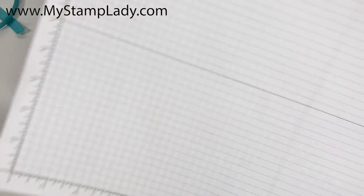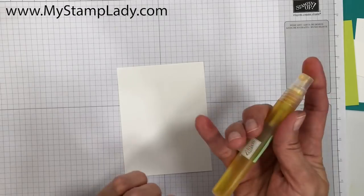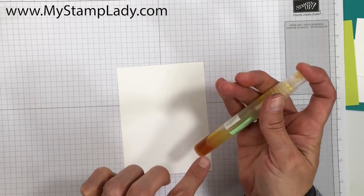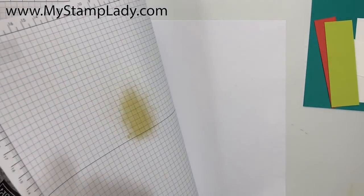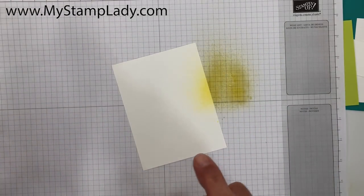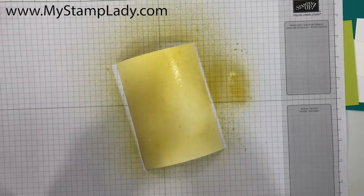I'm going to cover up all of my workspace here with a bigger paper. After you've mixed together the alcohol and the ink refill, the reason I've used the rubbing alcohol is because it dries more quickly than water. So I spritz it first of all. I do a little test there, because otherwise I always end up spritzing my face. And let's just spritz my cardstock.